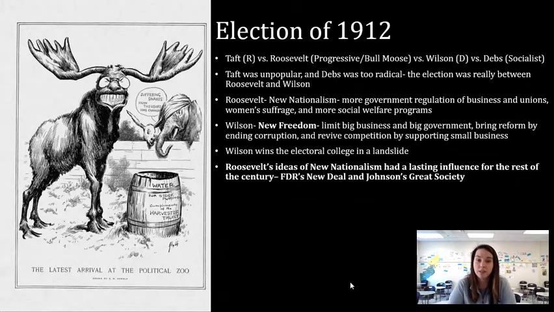Okay, so in the election, you got Taft, the incumbent. Roosevelt's coming back for the Progressive Bull Moose Party. You can use those interchangeably. The bull moose came from a saying that he made about being as strong as a bull moose. So a bull meaning male, and a moose is obviously this giant figure. One of my favorite stories about Teddy Roosevelt is when he was running for president. He was about to give a speech, and he was shot in the chest by an anarchist.